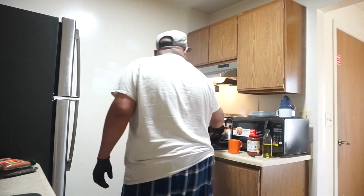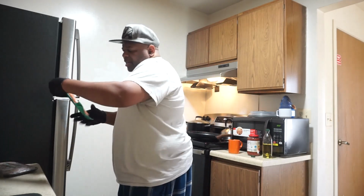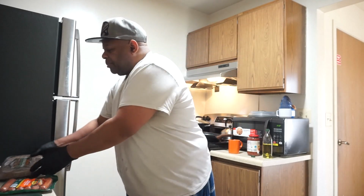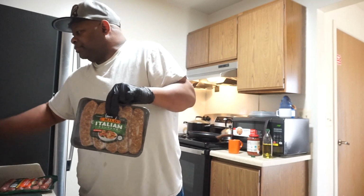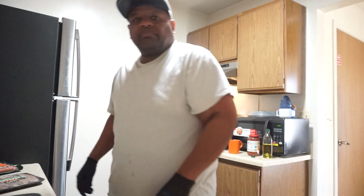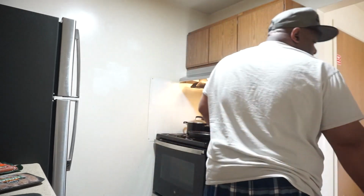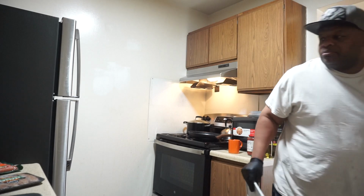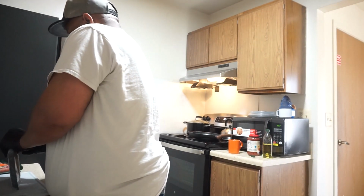Now I'm getting ready to cut these cheddar cheese smoked sausage, and I'm also gonna cut these mild Italian sausage. Y'all just work with me. Let me see something here. Mild Italian sausage and cheddar cheese sausage.